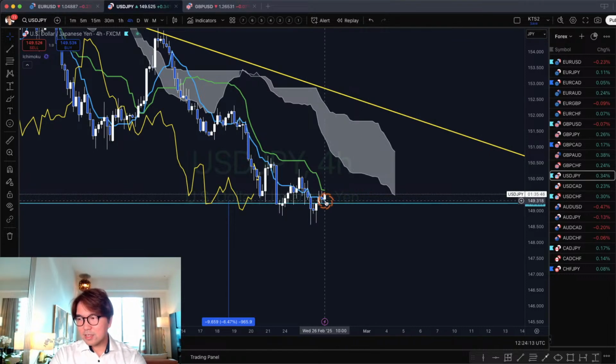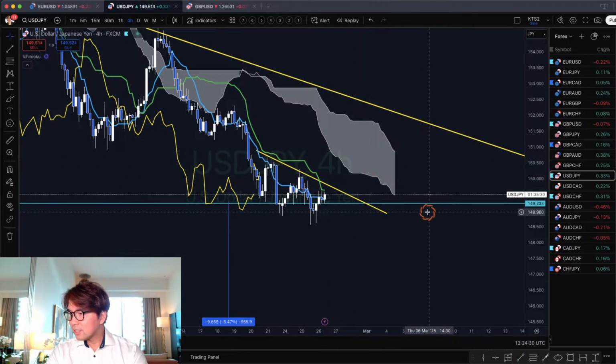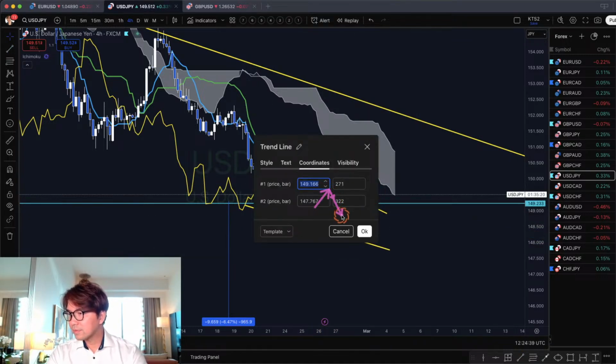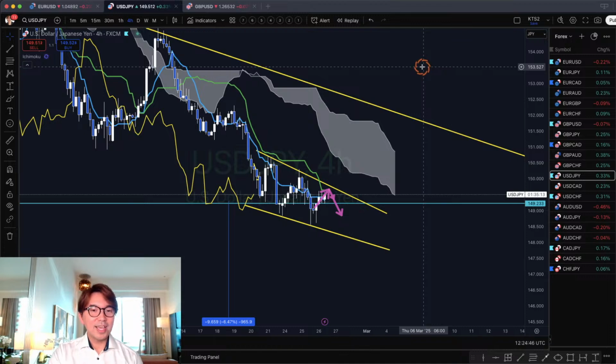So still the price is below Kijun-sen. Chikou span is still thick. So as long as price is below Kijun-sen in this case, I think this is still bearish. Now, based on the 4-hour time frame, it's going down within the descending channel. So now the price is going towards the upper channel here, then maybe it will be resisted and go down this way. But we will see. So far, to me, this is not the market to trade.